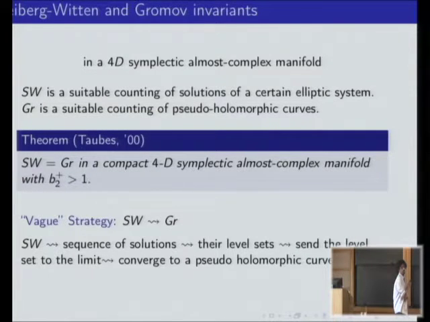Do you have a continuous family of solutions, or I thought they were discrete? This? Yeah. It's a sequence. You have to degenerate the Seiberg-Witten equation by perturbation. There is a parameter you need to degenerate, and that's how you get the sequence. What are you degenerating? What parameter are you moving to get the sequence? I mean, I guess these are elliptic, so if I don't have a parameter moving, I have a finite number. Yeah, so suppose Seiberg-Witten is f equals 0, then instead you study f equals some r, that r goes to infinity. Okay. And you have a sequence of these r's going to infinity.